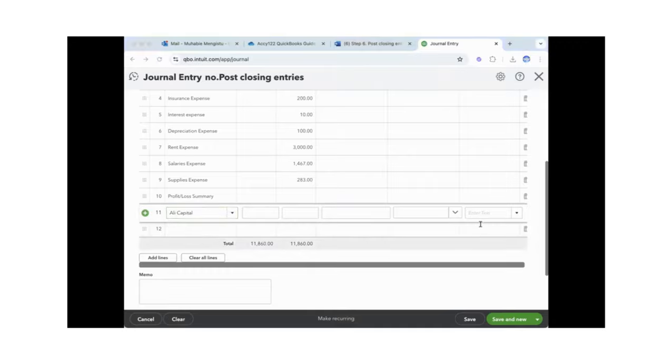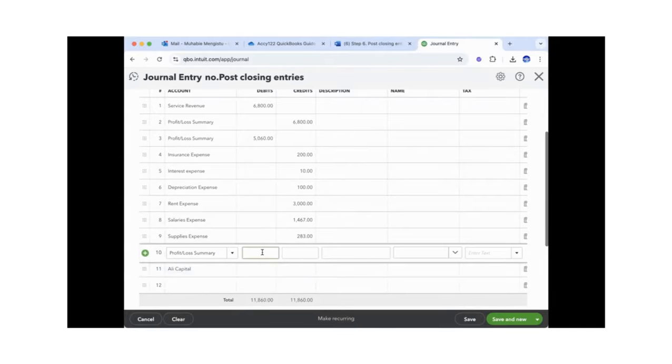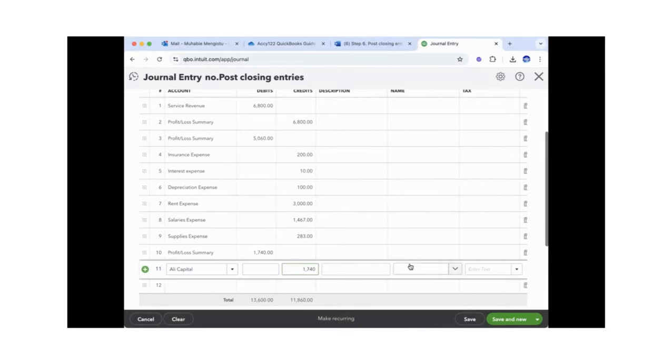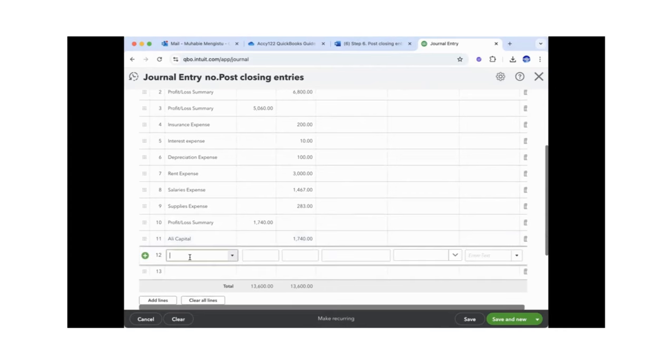By how much? By the net income. This one minus this one, you will find this value, and then it should be balanced. And finally, the drawing account should be closed to the capital account.